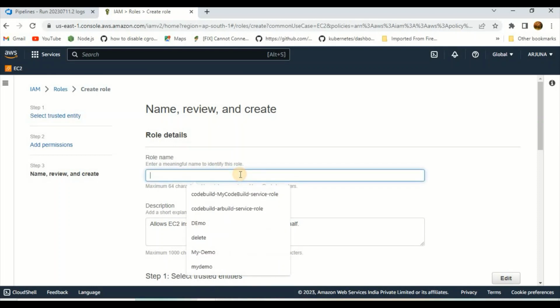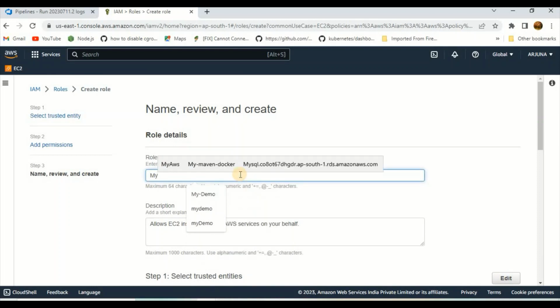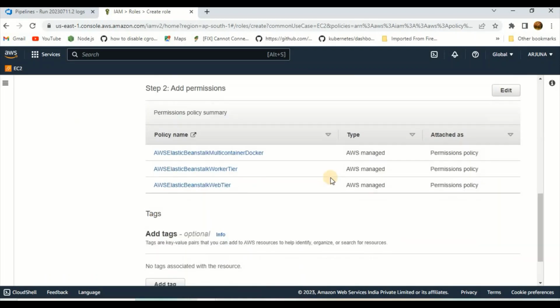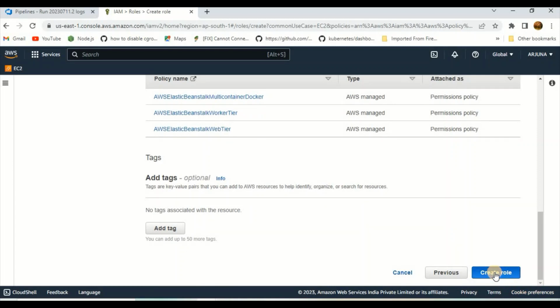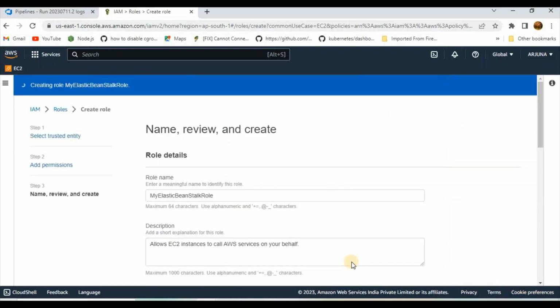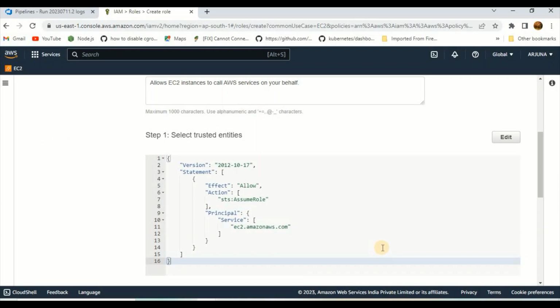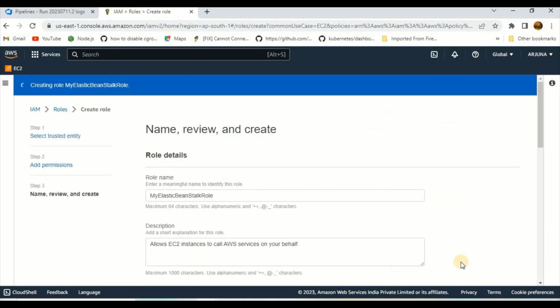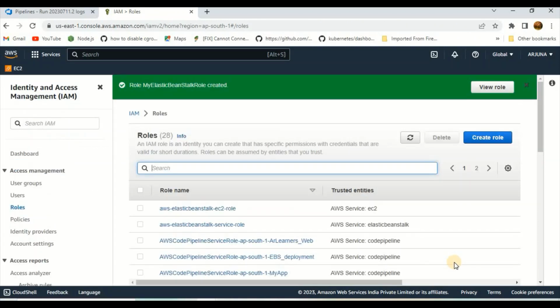Here you can give your role name. I am giving my Elastic Beanstalk role. Click on Create role. It's creating. The role was created successfully.